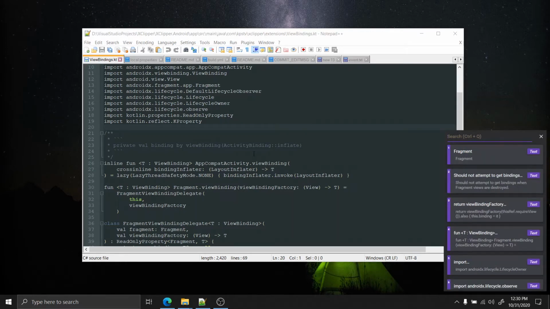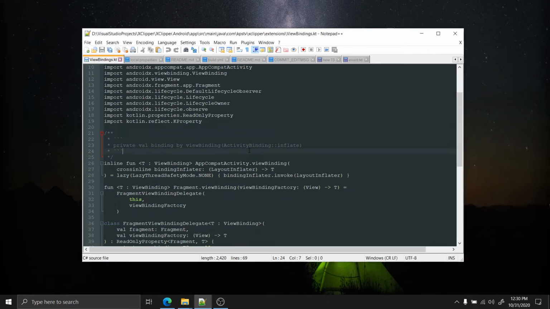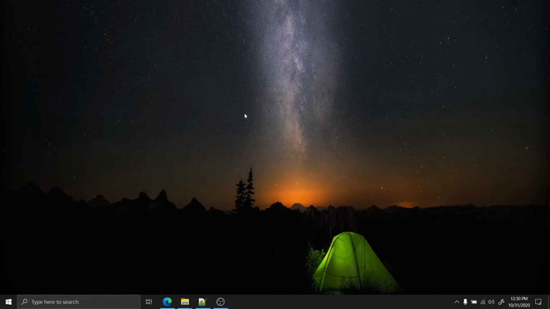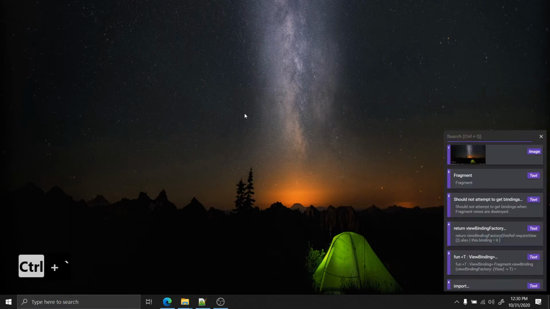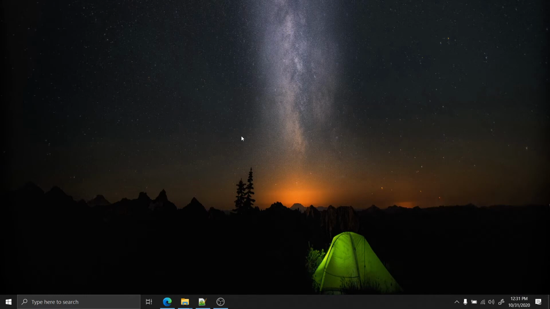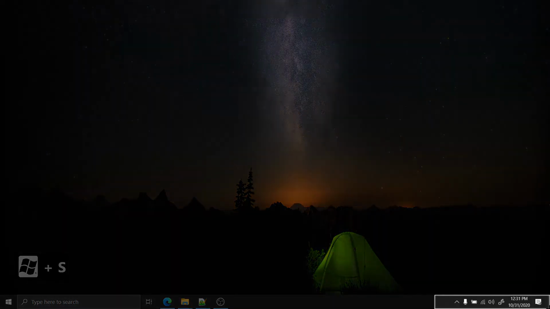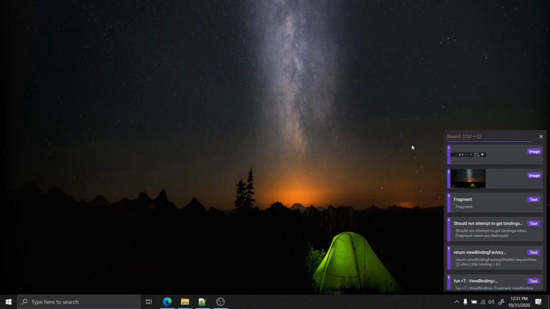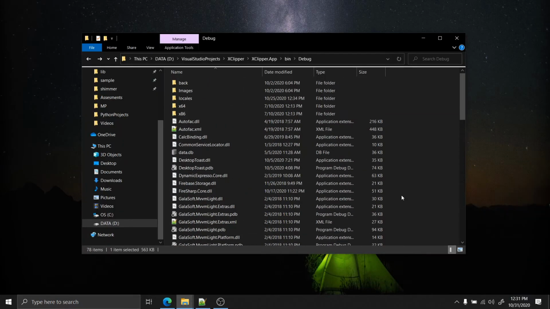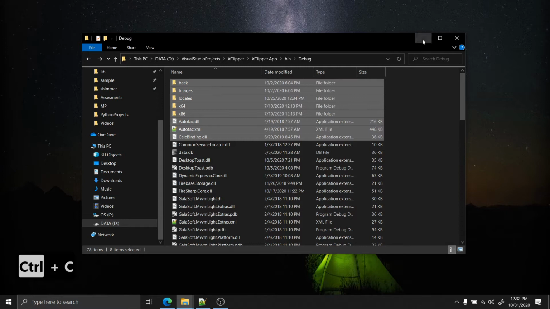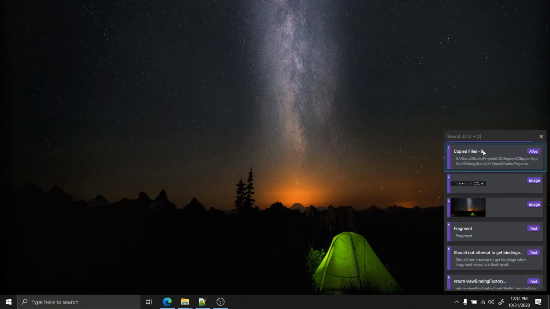Now let us store image data. To do that, there are multiple ways. The first one is the basic print screen command. It will automatically save the image to a folder which you can see within the XClipper. Or use the Windows 10 snipping tool to capture anything on the screen. So there we have it. The third content type is files. So let us copy some files or maybe folders, doesn't matter. You can see here we have 8 files or folders copied.